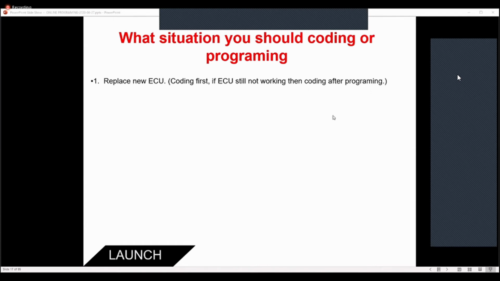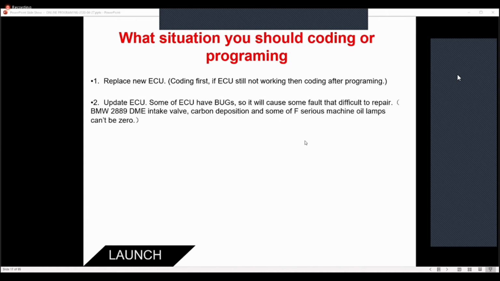So again, we would program and then code. The majority of the time, you may only need coding. You may need to update the ECU. There might be what we call bugs in these computers or modules, so we need to update to a newer version, if it's available. So that's an example.